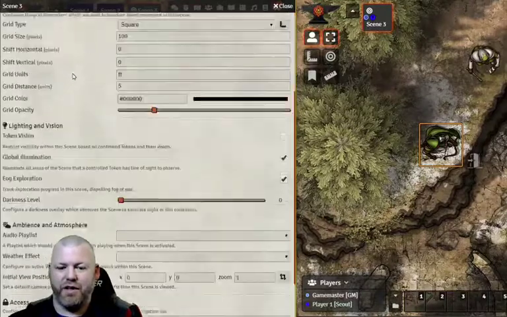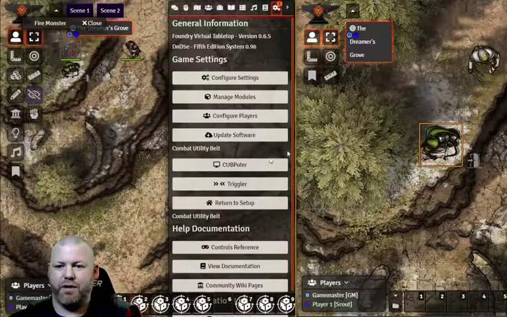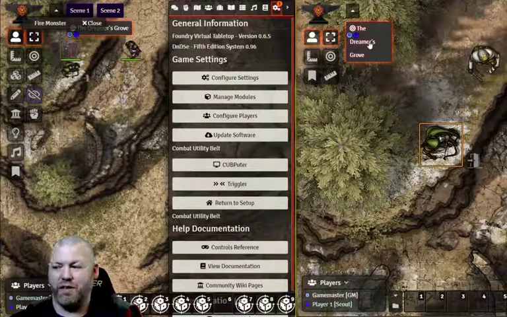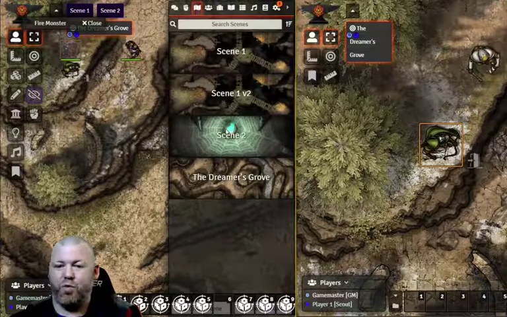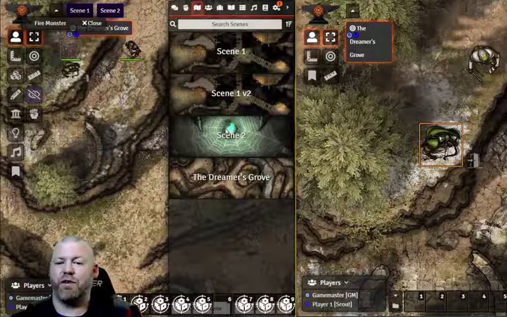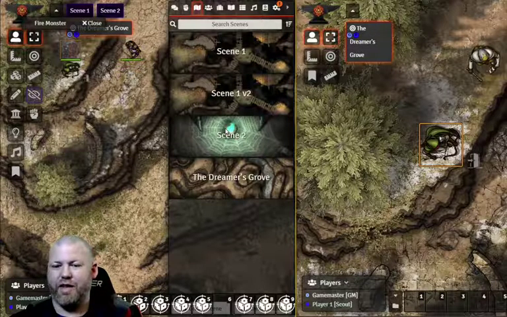However, the unfortunate thing is when I update this, it also saves it to the player's map. There may be locations that I want to name very specifically so that I can keep track of where they are in my organization here, but I don't necessarily want players to know the name of them until I'm ready to reveal the actual location they're in. They may be exploring 5 different locations on the world map looking for the one that is the Dreamer's Grove, and when they're exploring a specific map, I don't want them to know as soon as they enter that location that, oh hey, we found it guys, this one's called the Dreamer's Grove.